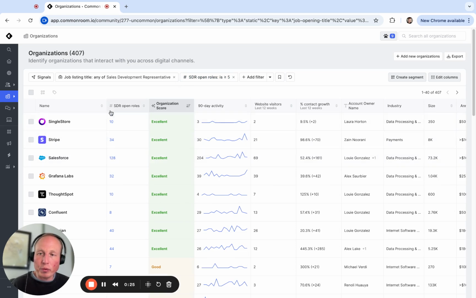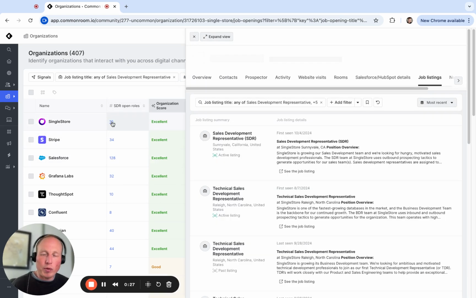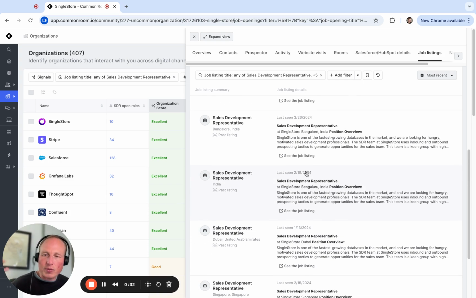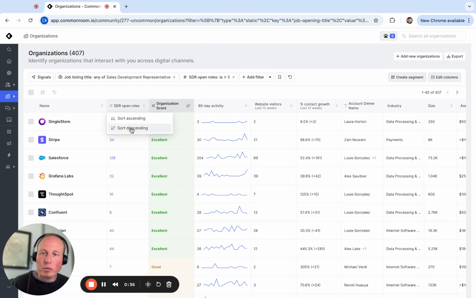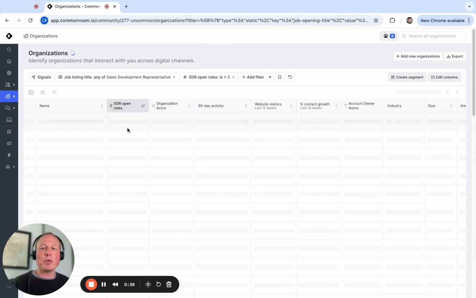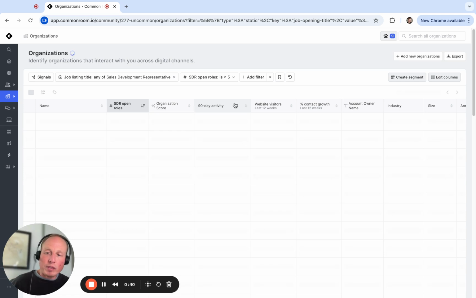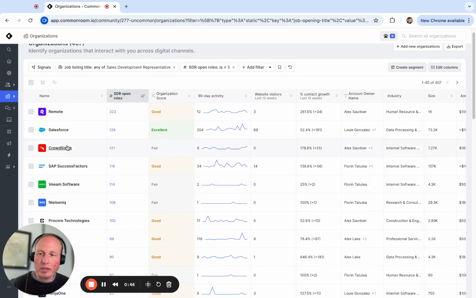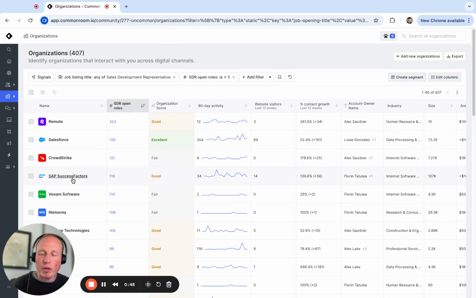One really cool feature is I can click into any one of these roles that are now calculated and see the context behind that signal to sanity check it. The other thing I can do here is sort in any kind of order. I can sort in descending order if more of that signal means it's a higher priority account to reach into. We can see here all the top accounts that we want our reps to start prospecting into.